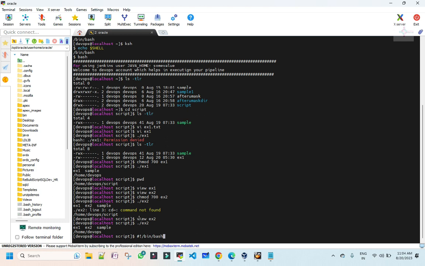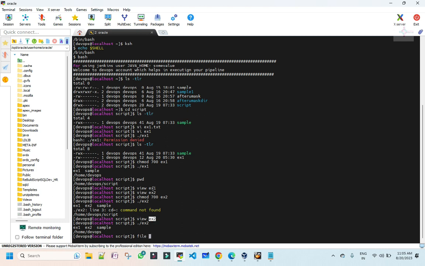Again, as I mentioned, Linux treats everything as a file. But in our case, I want Linux to treat this as a script, a type of bash script. That's the reason we add a shebang symbol. So how do you differentiate that? There is a command, let me give you the file command, which gives the type of a file.